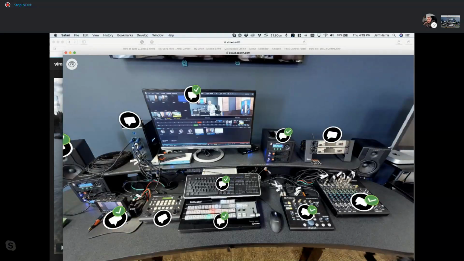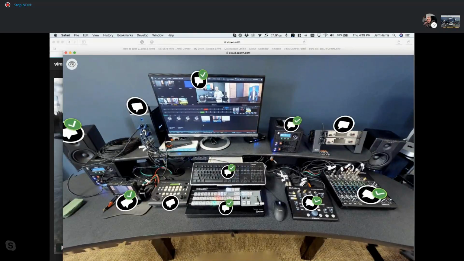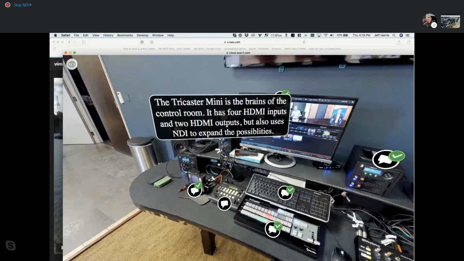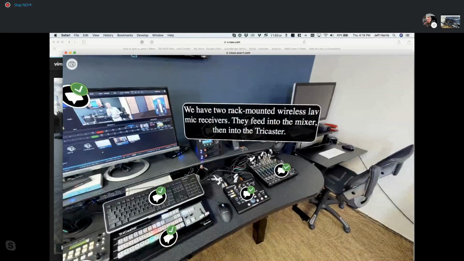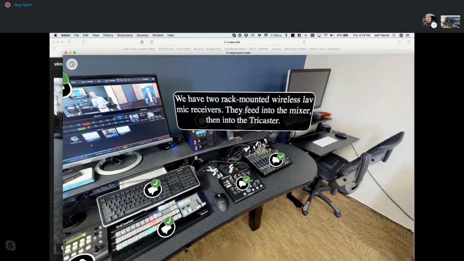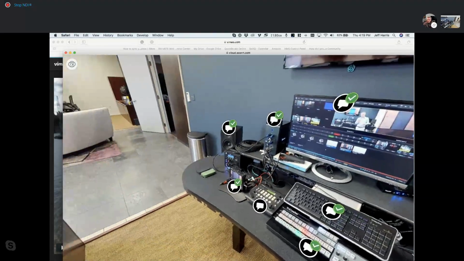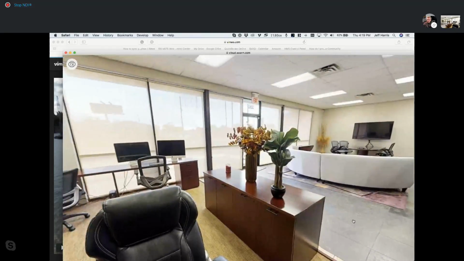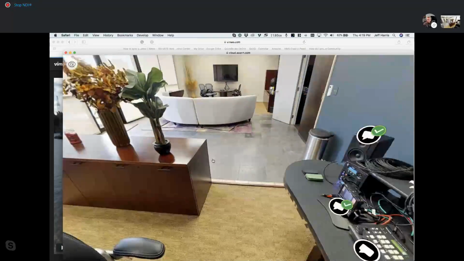Let's see what else I've got here. So this is another application where we've taken our studio setup desk here, and you can think of this for your studio as creating a little bit of a tutorial that allows you to point to each of the objects on the desk and see what it is, see how to use it. So once again, this is actually a project done in Captivate with a 360 image that was actually taken from a Matterport project. And so yeah, that's nice.